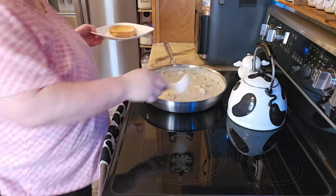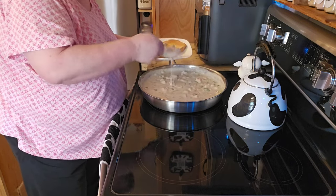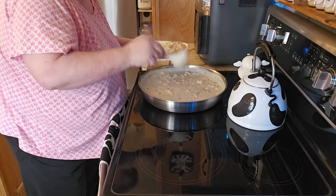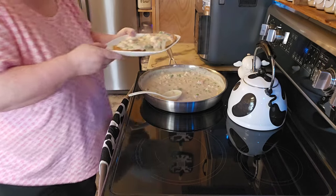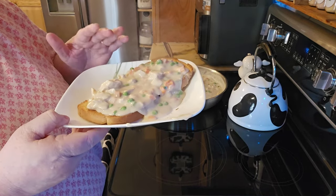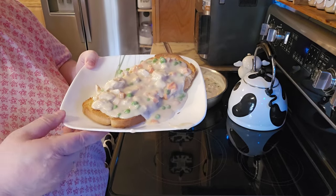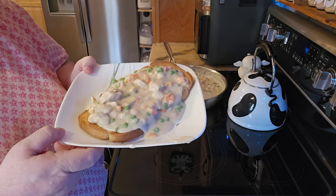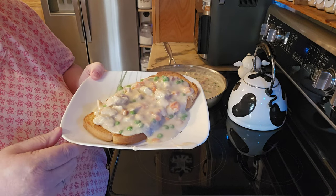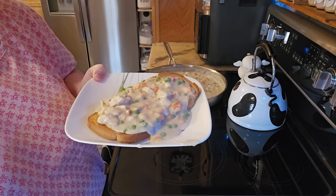Alright, so this is what it's looking like. I did take a little bit of a taste. I definitely would want salt and pepper on this, but that's me — I don't know for sure what the boys will think. But I think this will taste pretty good over the toast. So this is my first attempt ever at Chicken a la King. We didn't make it completely like we probably should have according to the directions I found online, which I can include down below. But this is my first attempt and I hope you enjoyed this. You'll have to let me know if you've made this and if you've made any different things in here than what I did. Thank you very much for stopping by. I hope you have a very blessed and wonderful day. Thank you very much.